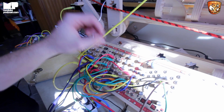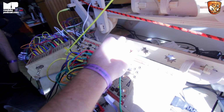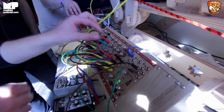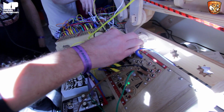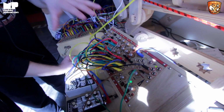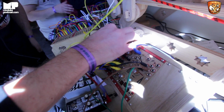Yeah, so next, what we have is the Tromso module. It is what I call a voltage control downsampler, and it's a completely analog circuit. So that's like clocking a sample and hold unit at audio rate. Exactly, but with a twist.